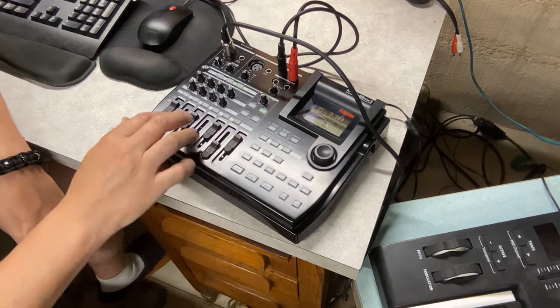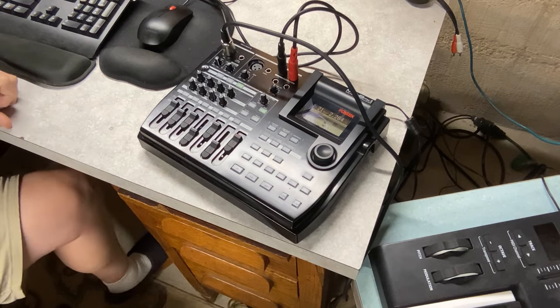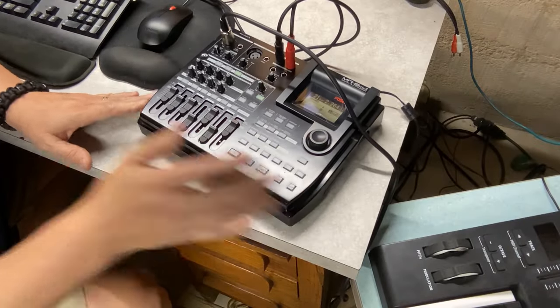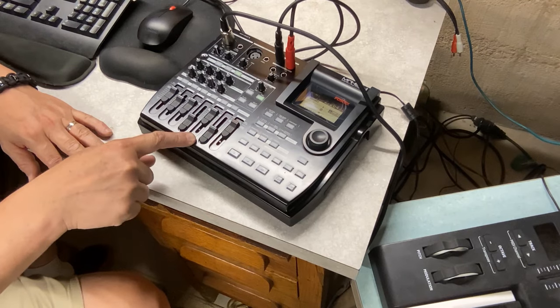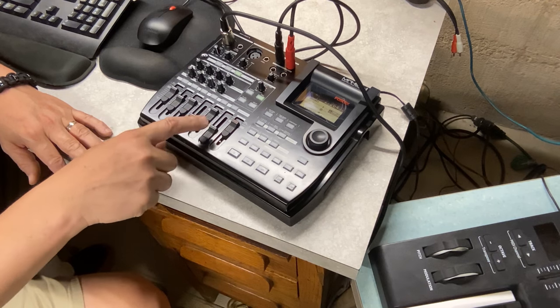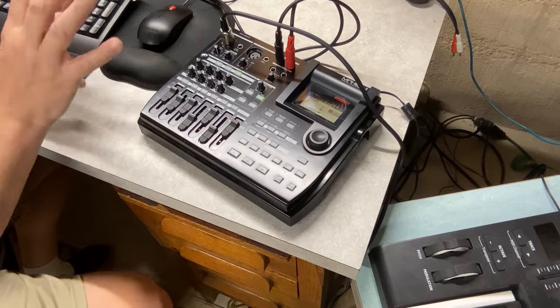Anyway, that gives you an idea, and now if you notice, because the volume is up on the record tracks, you hear sort of me breathing and stuff into the microphone, where if you were using a DAW, you would just trim that stuff out. So what we're going to do here is bounce tracks 1 through 6 to 7 and 8, but we'll actually do some mix down so that we can bring the faders up when the vocals are ready to come in, so you don't hear all that lip smacking and breathing and stuff like that.